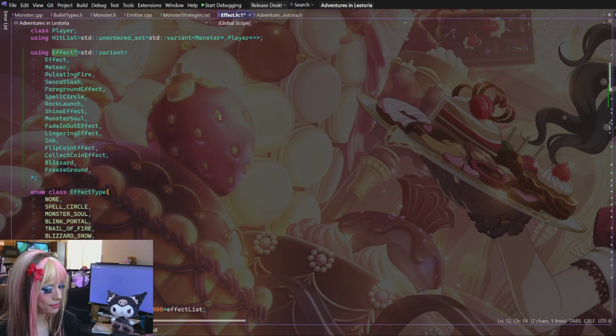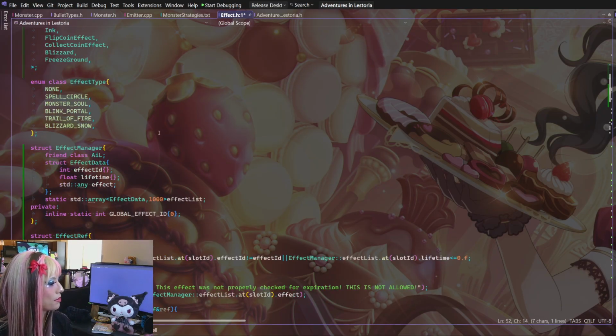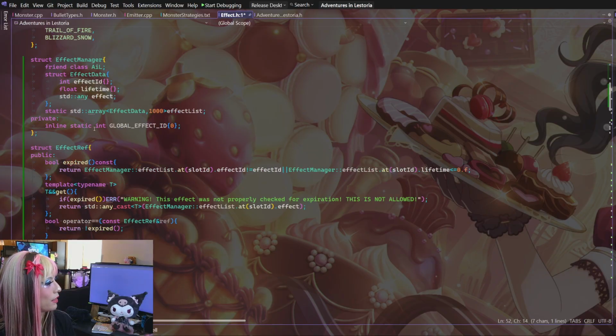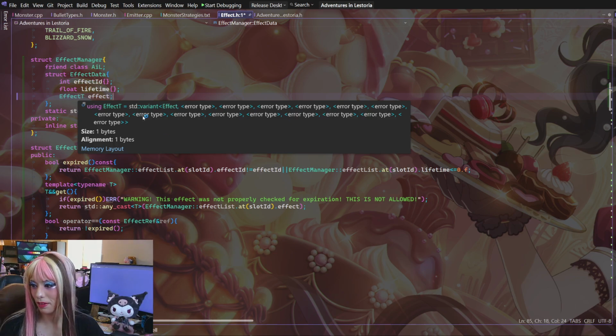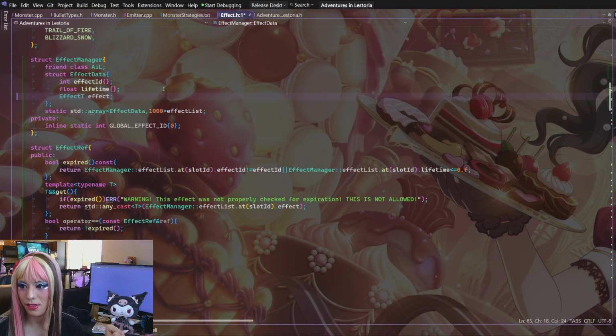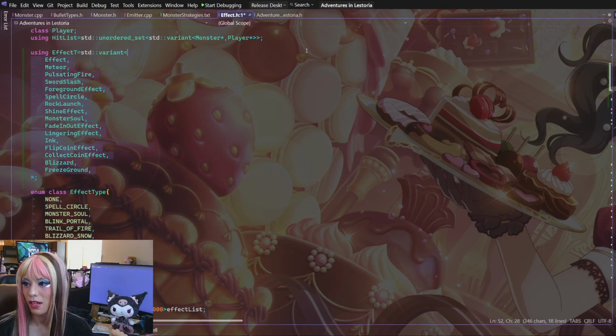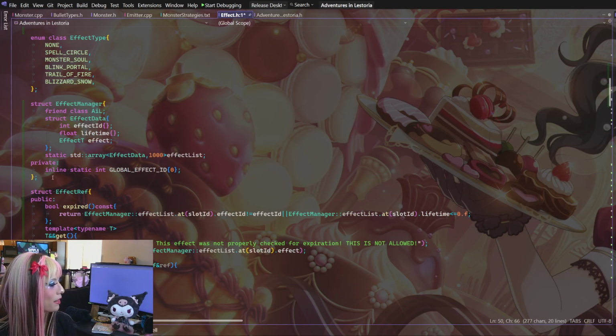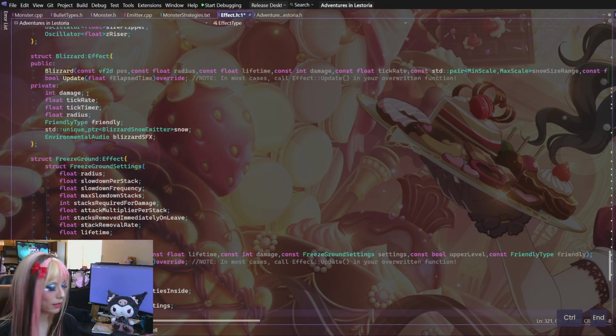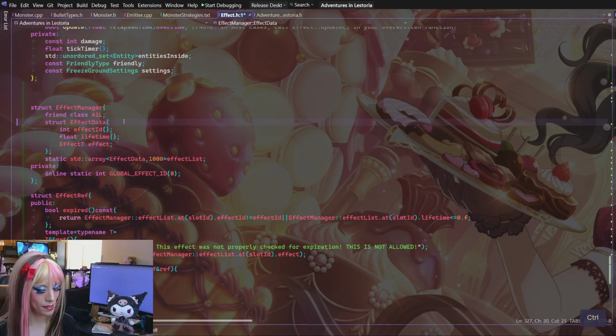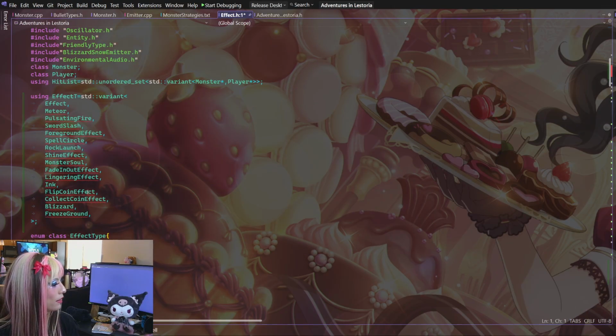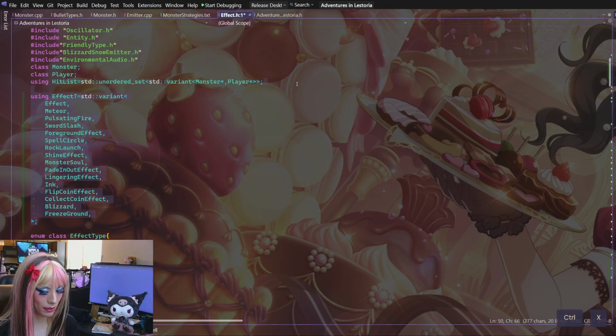Anyway, we have effect T here, so the next thing we have to do is go in here under the effect and just put effect T effect here. I think we're going to run into the issue where these are not defined, so it doesn't know how to initialize this. So this might have to be after everything's defined, which is okay. We can move everything. Effect ref and effect manager rely on the effects existing. So let's move everything down a little bit.